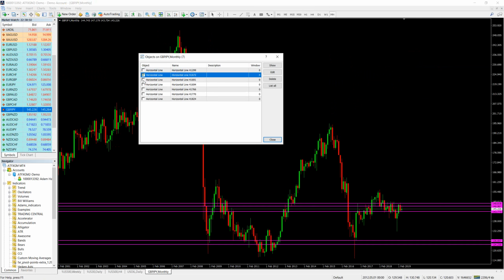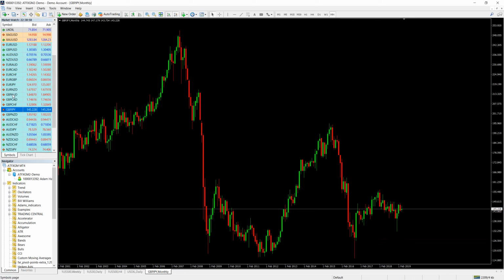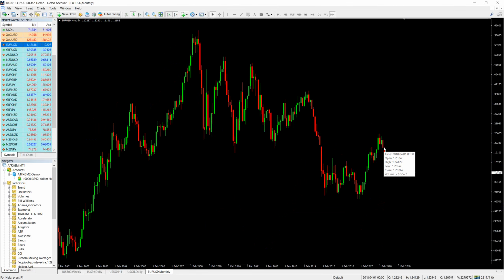So I'm just going to remove them and start from scratch. We're going to start with the euro dollar, and then I'm going to finish up on that. I'm also just going to have a look at, so I'm using the euro dollar as my key thing. And we're doing okay in terms of time, I have to say, so far.